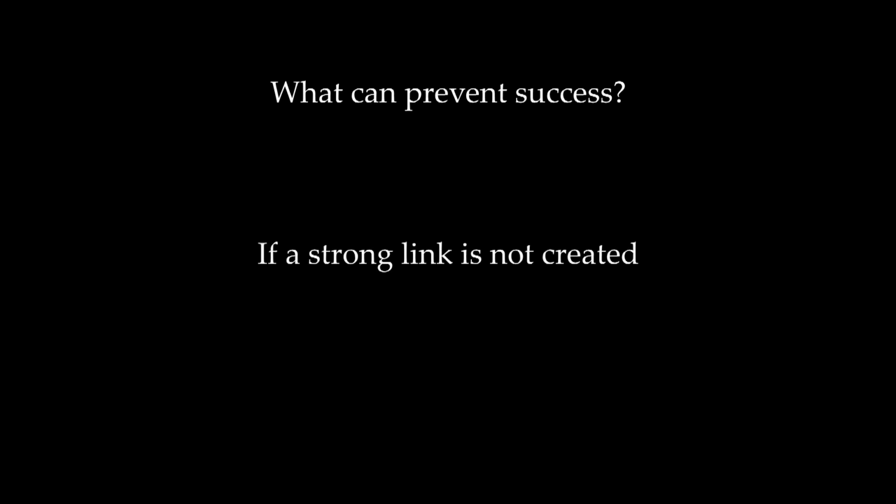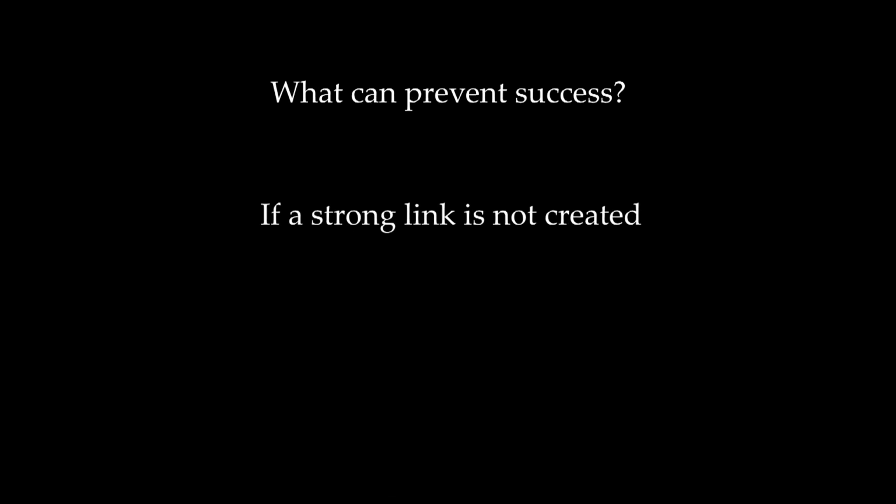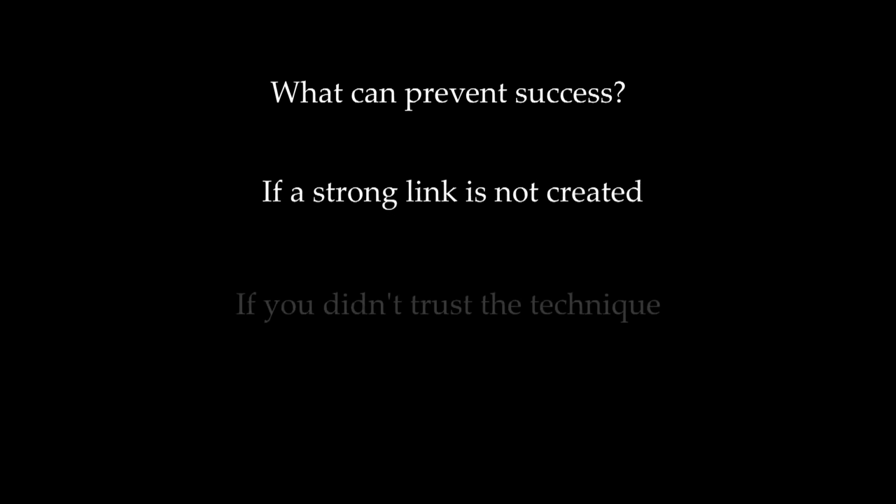There are only 2 things that will stand in the way of success. First, if you don't have a strong connection between the number and the corresponding rhyming word, you will not be able to access your image. The link won't be strong enough. The rhyming word should come to mind immediately as you hear the number. Secondly, if you don't trust that the technique will work, you'll introduce unnecessary effort into the process. This will also inhibit your ability to access the image. Tension is the enemy. Don't try to remember the image. Allow the image to reveal itself to you.